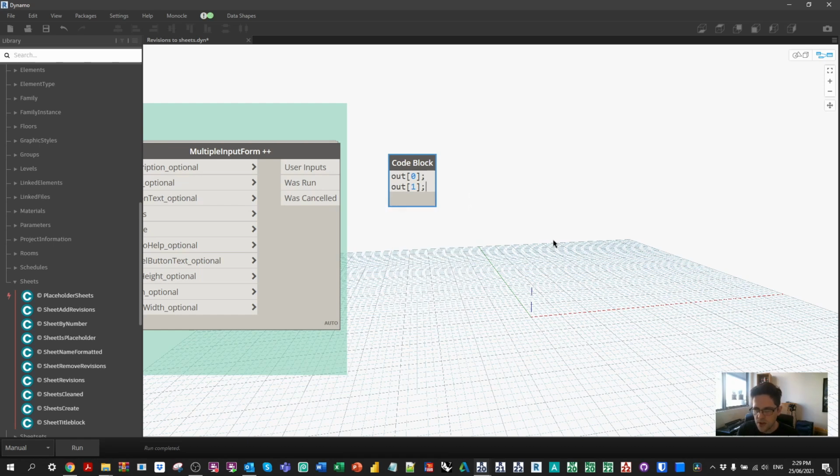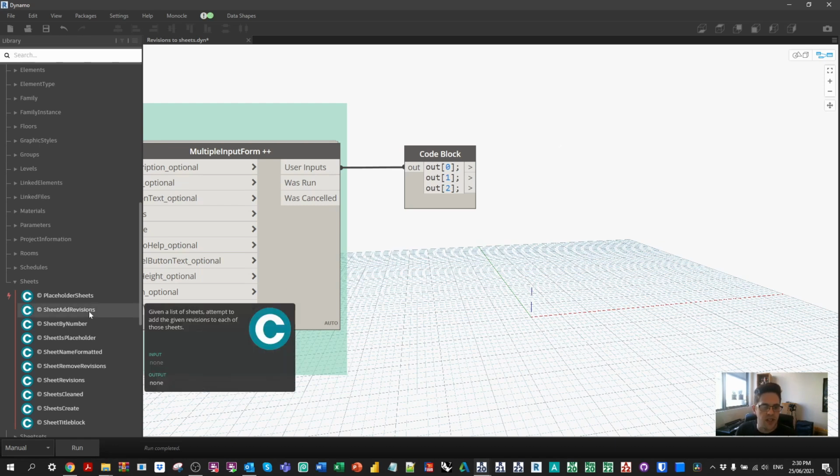So I'm using what's called design script at this point to just call out the respective indices of a common variable, which I'm calling out. And once I do this, we should retain our outputs, but you can see that out two now is just true. So it's very straightforward as a result.